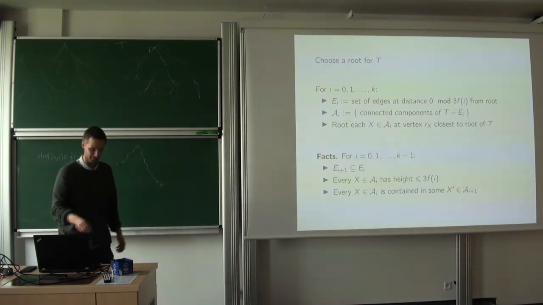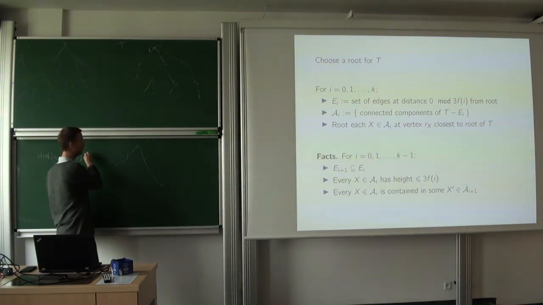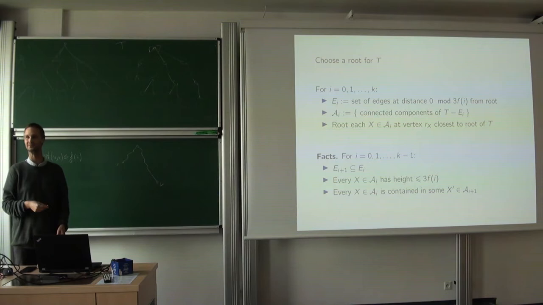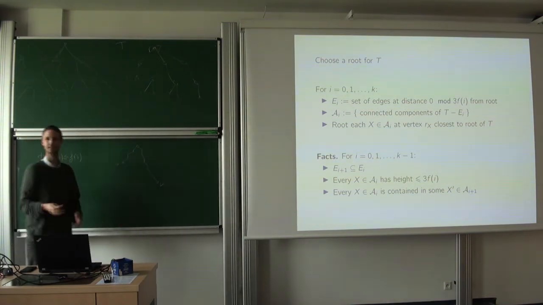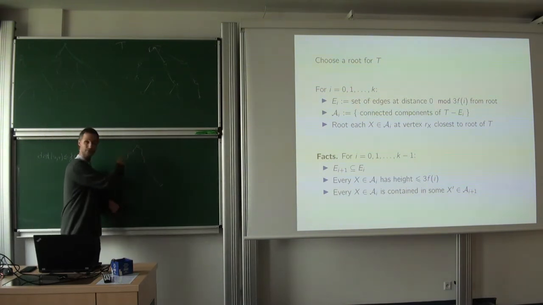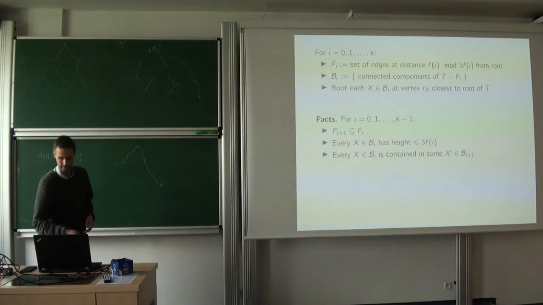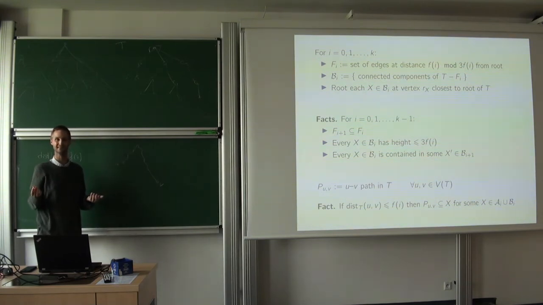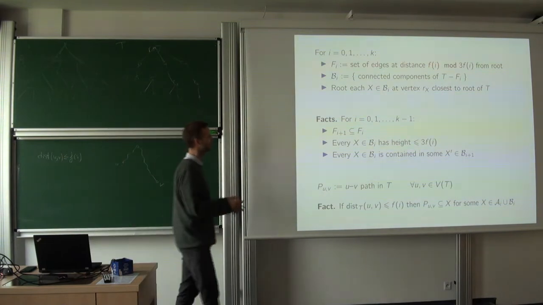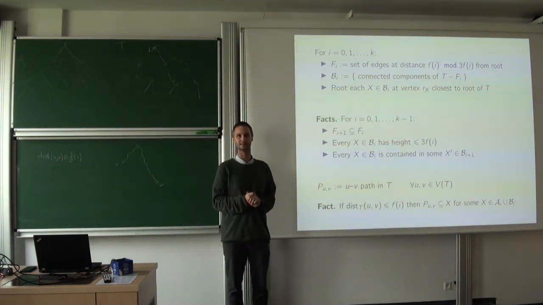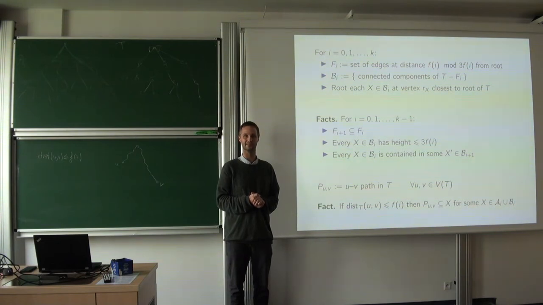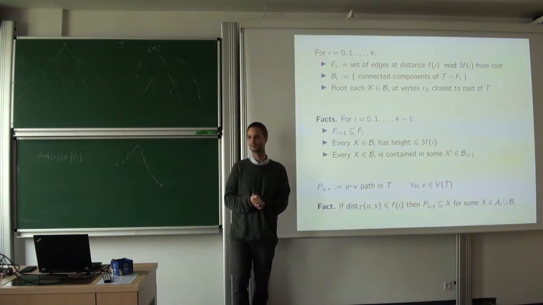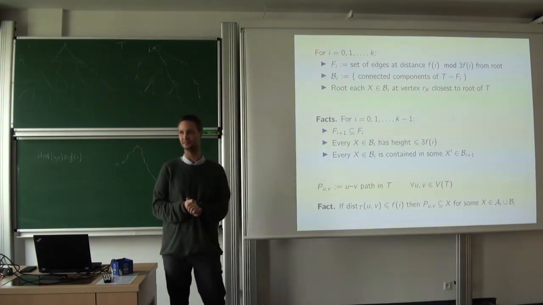The second possibility is that, bad luck, when you define AI, you cut through your path at some point. You remove all the edges in between two consecutive layers and, bad luck, it took some edges of your path. But this path has length at most fi, that's the assumption. So just by offsetting by fi, you know that you won't cut that path. And that's exactly what BI is doing. So BI is just there to accommodate these pairs that were somehow cut by AI. And the 3fi is there for that reason as well.